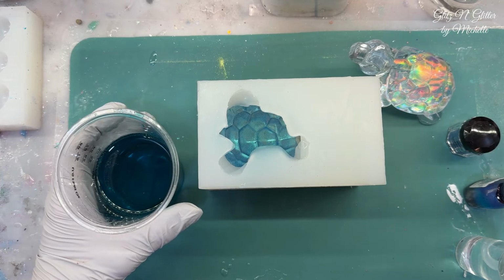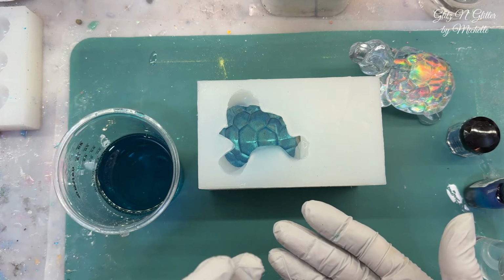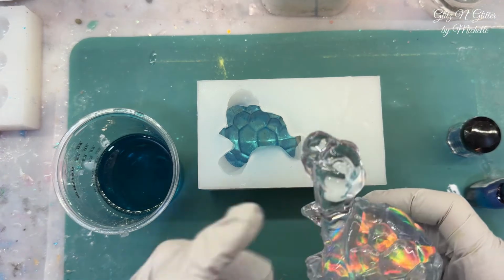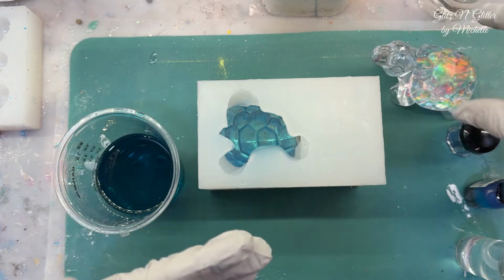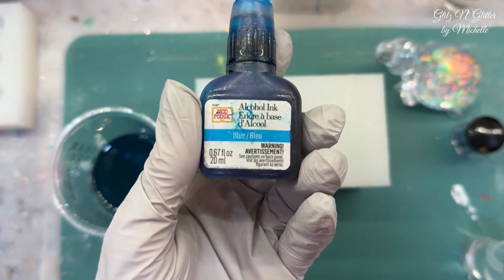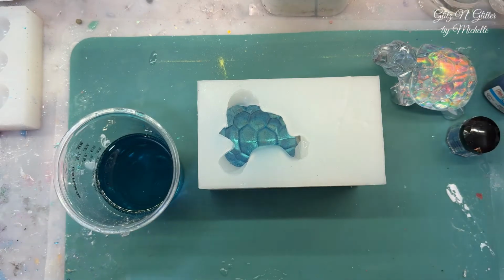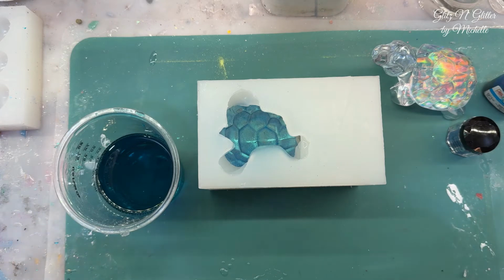So as usual, I changed my mind while I was mixing my resin, and I'm thinking to myself, if I pour him black and I decide I wanted to paint his eyes black, which I'm not sure I'm gonna do on this one, I wouldn't be able to do that on him. So I picked a different color. I picked blue alcohol ink by Mod Podge because I love this shade of blue. So it's going to go with the shell. It's just not going to make the shell as vibrant as it would have been had I done it black.